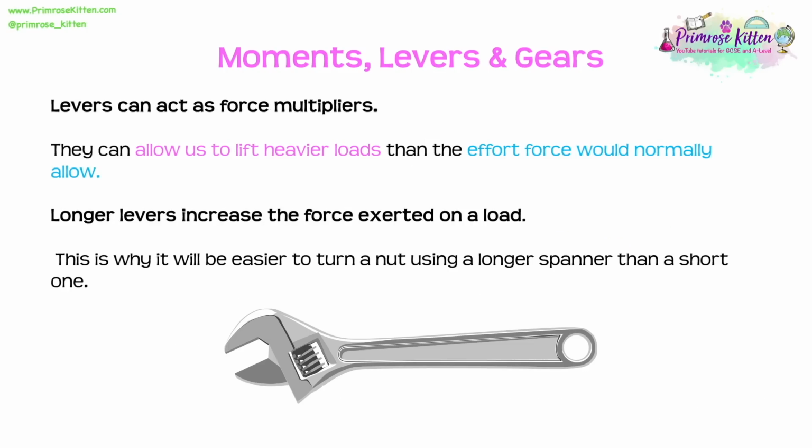Now, levers can act as force multipliers. They allow us to lift heavier loads than the effort force would normally allow, so they're really, really useful. Now, longer levers increase the force exerted on a load. And a typical example of this is using longer spanners compared to short ones to turn a nut. It's just easier. Another example would be using a wheelbarrow with a longer handle compared to a shorter handle. This is also going to increase the force exerted on the load, making it easier to lift a heavier load.